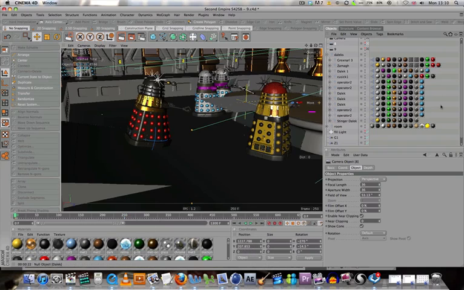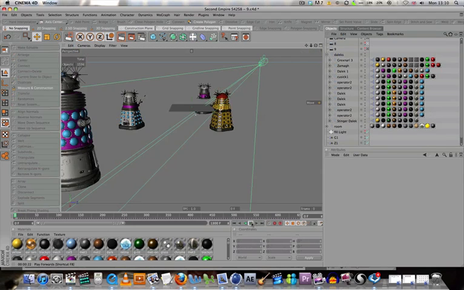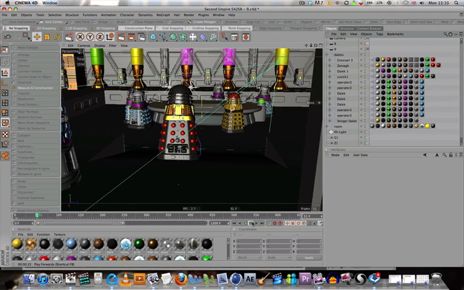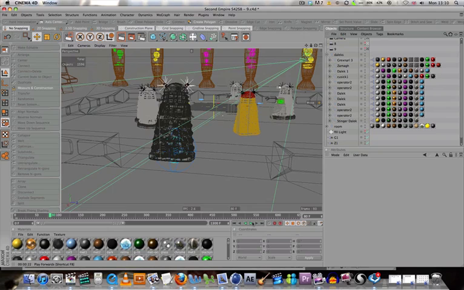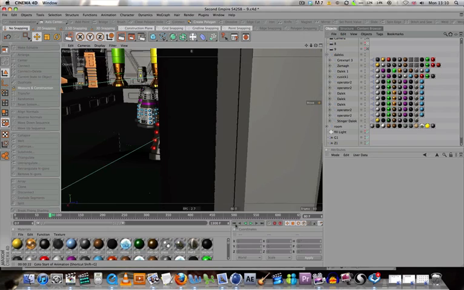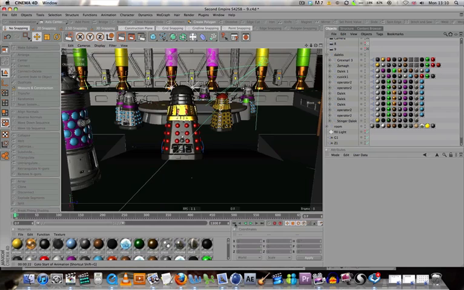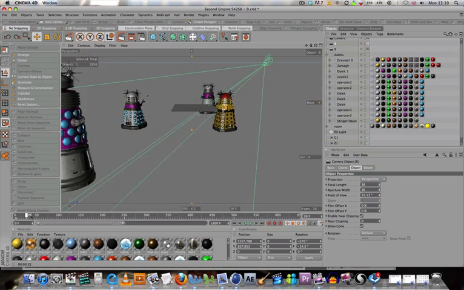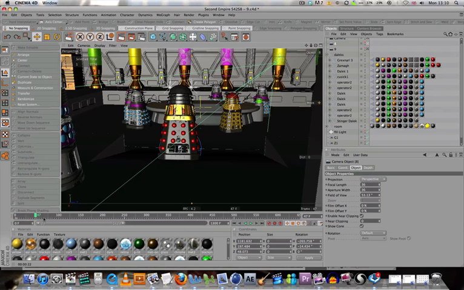Is this camera move just getting messy now? Have I gone through the wall? I'm going to go through the wall. I'm in the wall. Have I done it again? Yep, it's gone again.